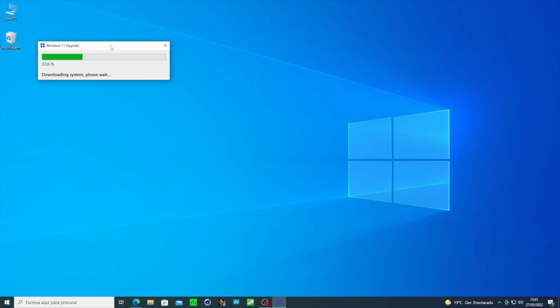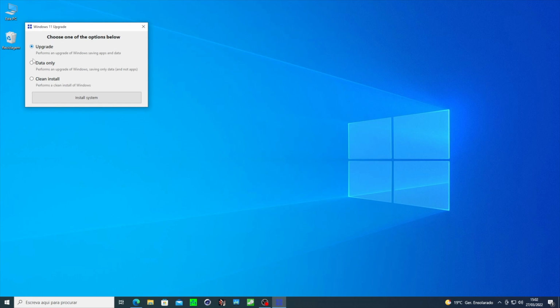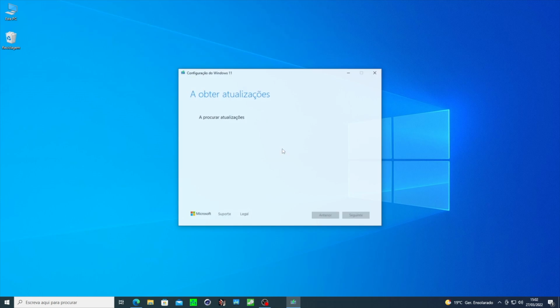Now you just need to execute, then it will ask you a question, which is, do you already have a Windows 11 ISO file or not? If you have, you just need to tell the software where the image is. If you don't, worry not, it downloads automatically from the Microsoft service to our computer. Once the download finishes, it will ask if you want to upgrade, leaving your data and deleting the apps that you have installed previously, or if you want a completely clean installation. Doesn't matter which one you want, just select the one that you think is more appropriate in your particular case.